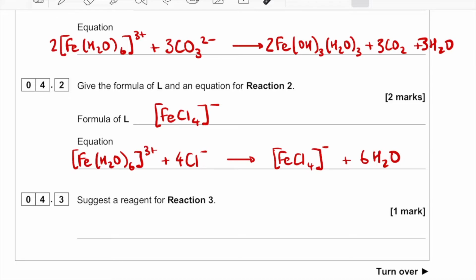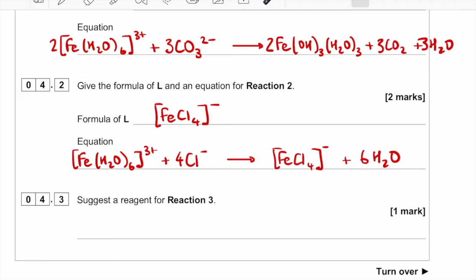4.3. Now 4.3 is a tricky question and could blindside you probably quite considerably. One thing to say in general is that in exam questions, if they start with the word suggest, they are quite often the trickiest, and they're only ever worth 1 mark. So if you get a suggest question and you're completely stumped by it, please just move on and come back to it at the end, and don't stress about it.